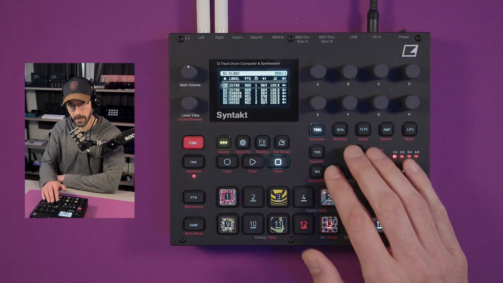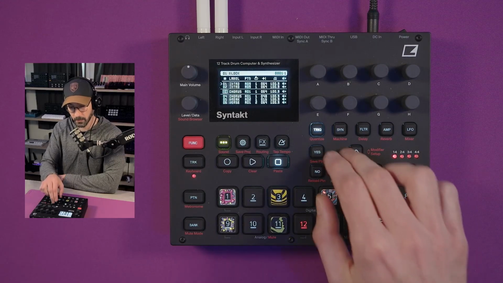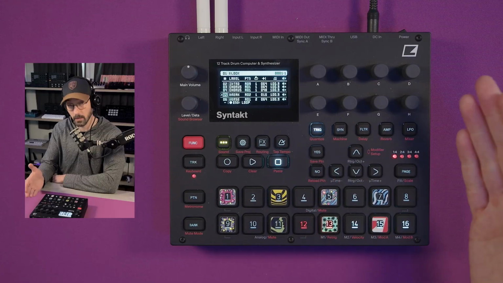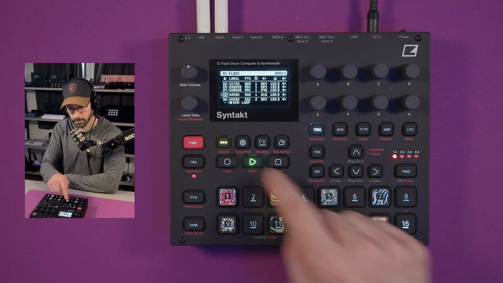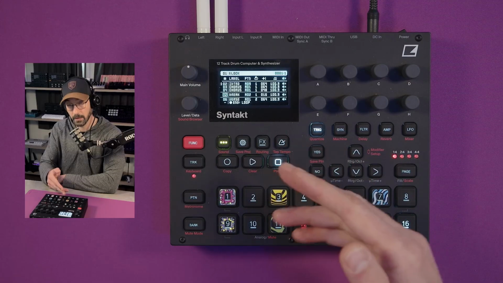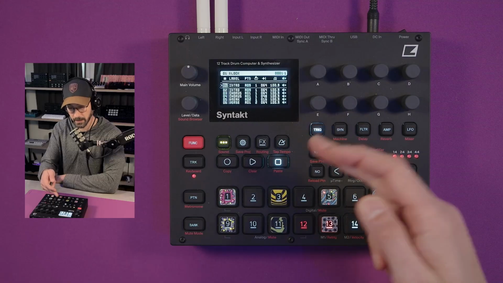Now let's jump back to the song that I have already created. Okay, so I have my song loaded here, and when you're creating parts, if you just scroll through on this first column here where it has a number, and you just hit yes on any one of them and you hit play, it's going to play right there. If you double tap stop, it jumps straight to the beginning.